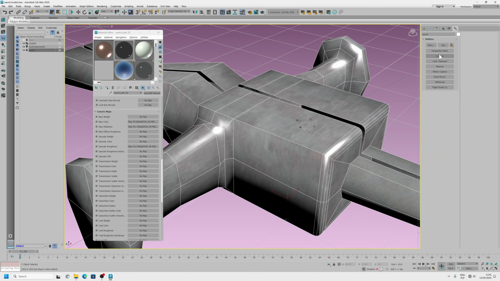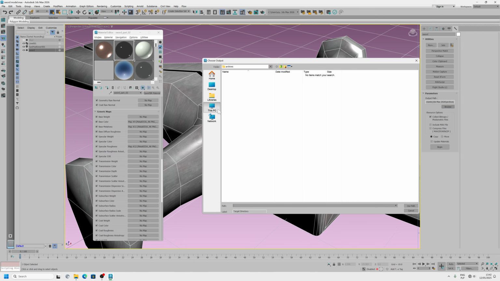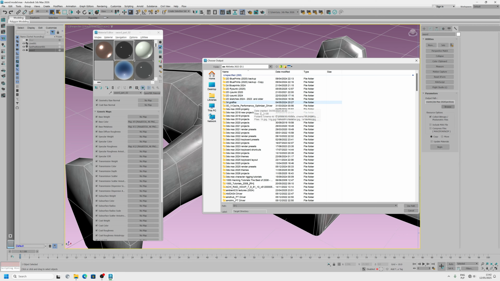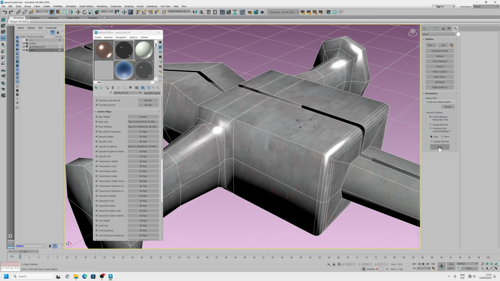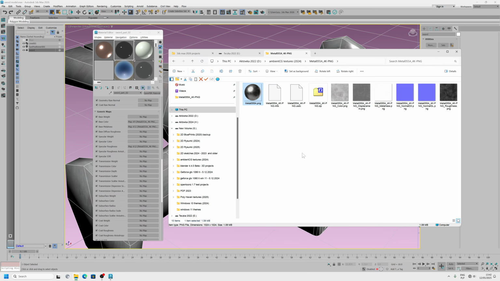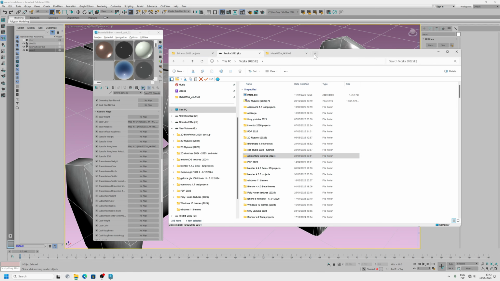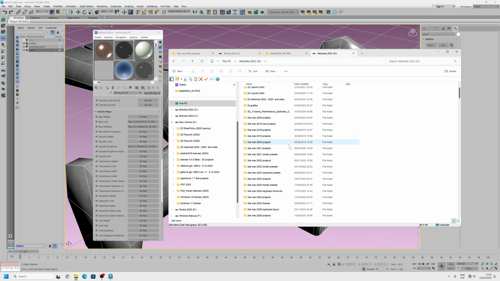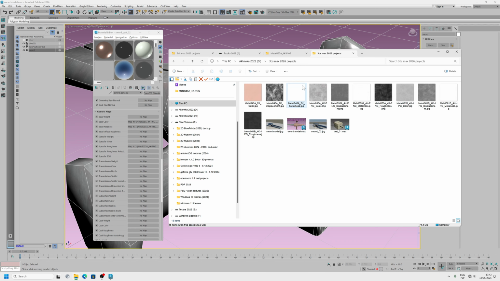Also another thing you should pay attention to is when you go to this tab called utilities. You should click option more and resource collector. What this tool does, it will make a backup copy of your materials. So 3ds Max will not have to search for materials, and all of your maps will be copied. Because we still use bitmaps, PNG or JPG.